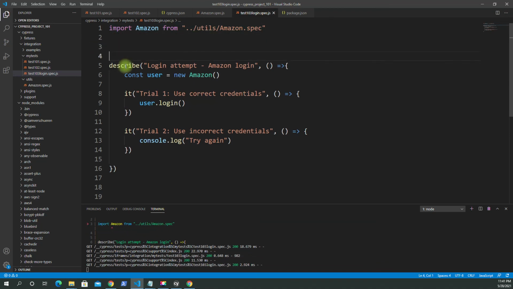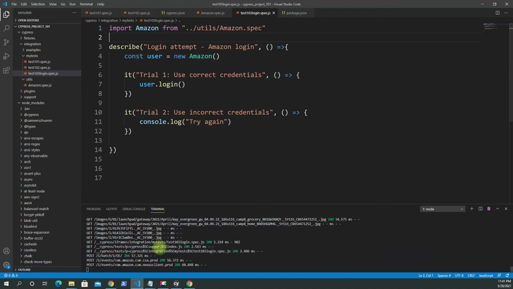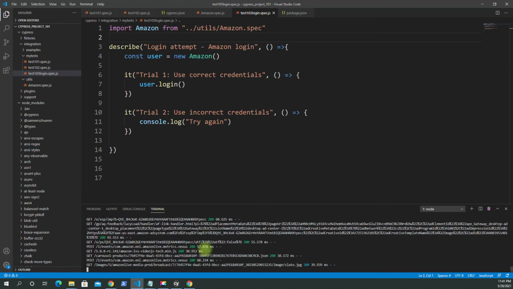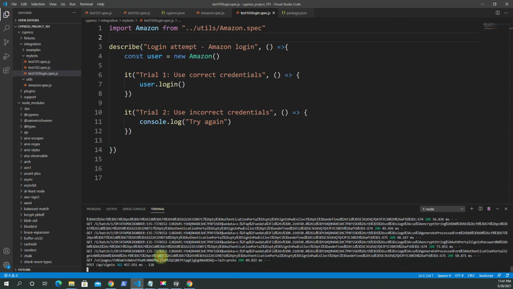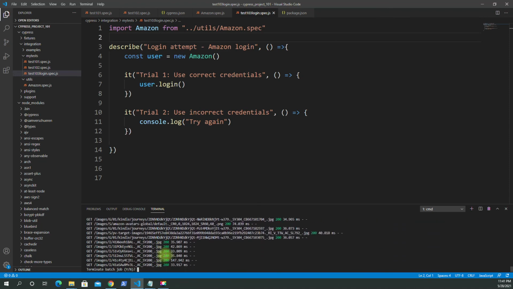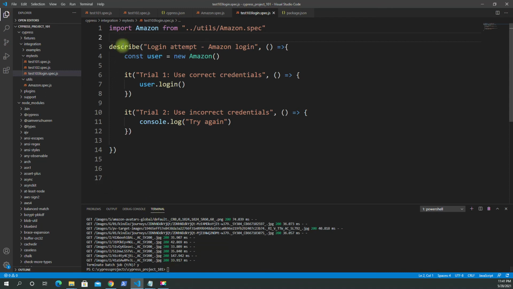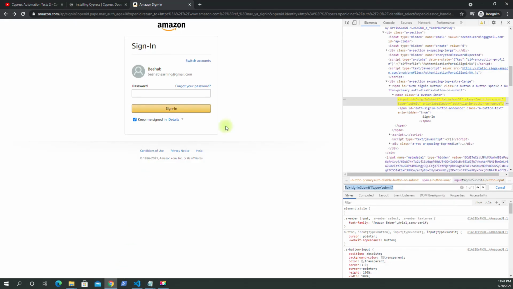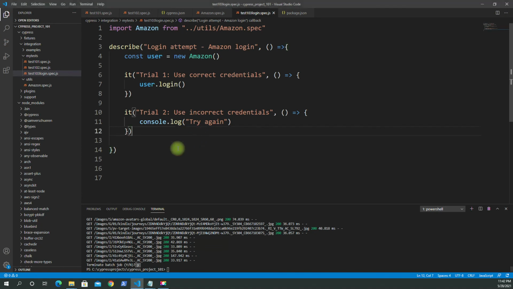We can get rid of that one. And we can stop Cypress, because there is a way we can tell Cypress, hey, you don't have to keep doing what you're doing. At every change, it's running the test again, even with a simple change like adding a line or an extra space. All right, so I close it by Control C and then typing yes. Or you can just close the test window. Whenever you close it, you're all set.